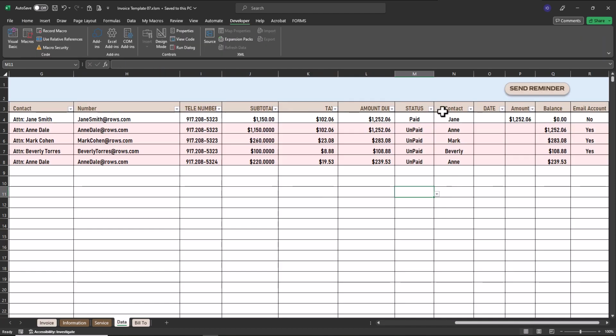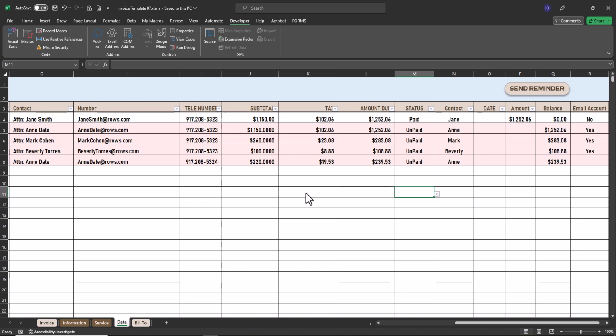So my voice may sound a little different since I recorded this part after I completed the video. The reason for this is that I wanted to add an additional feature that I felt was missing. This feature is the Send Reminder button. On occasion, some of your clients may not reply to your first invoice email, and we have to send them a reminder. This is a tedious task which takes more time than we would like.